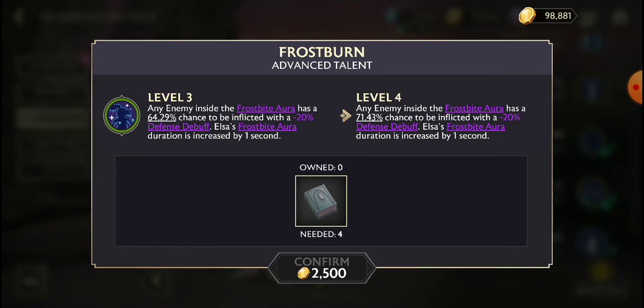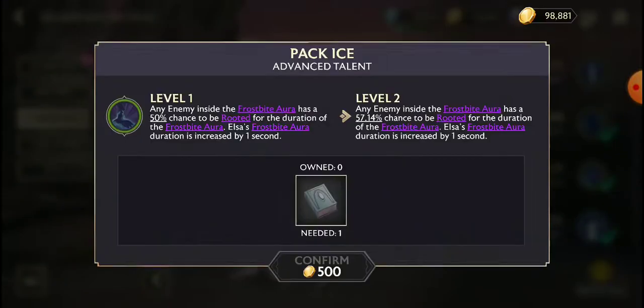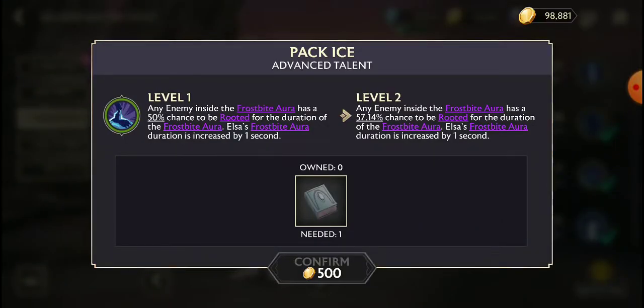And then this one is Frostburn. It's all about defense now, right? So basically, she'll give them a percent chance to be inflicted with a 20% defense debuff, right? That's insane. Like, this Frostbite is where it's at when it comes to her, right?